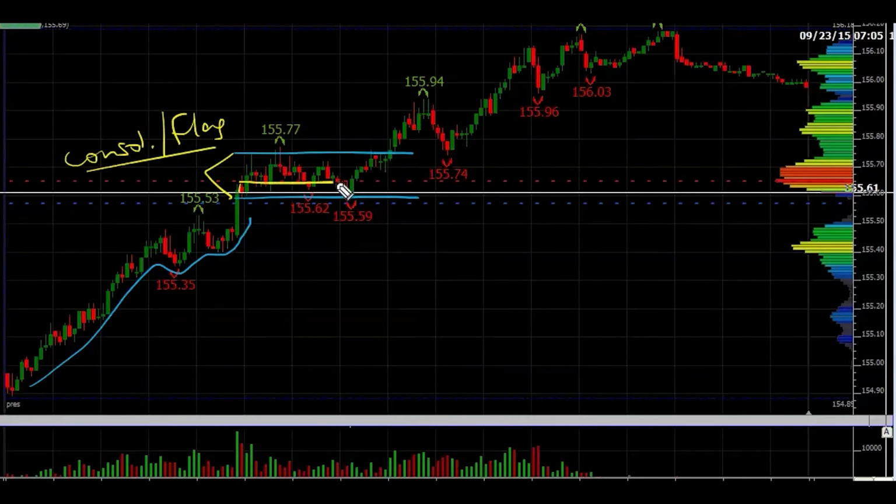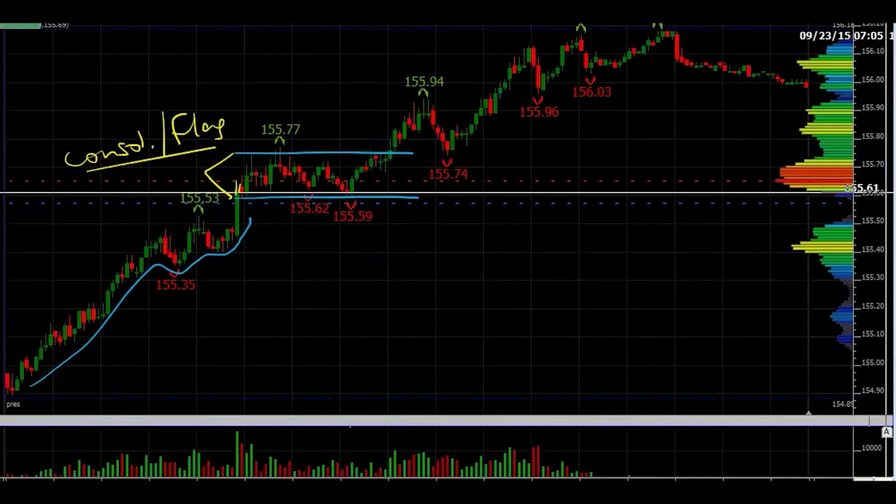This area in here is usually where we're going to see our absorbers come in. So it gets to an area where the buyers no longer want to be aggressive and they don't want to buy the high anymore. It gets to an area where they potentially want a little bit of two-way flow, and they stay passively buying and putting a bit of a floor in the market. So we're going to look at the price ladder and see how we reacted very specifically around this little section in here.